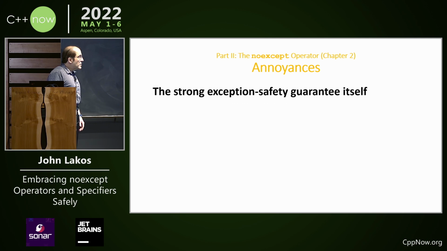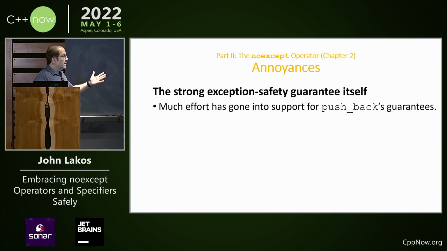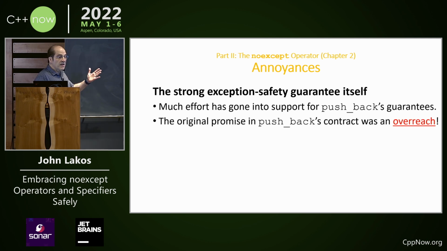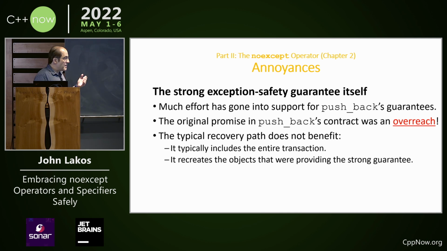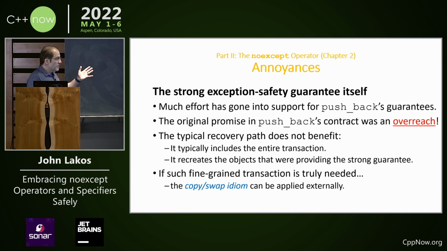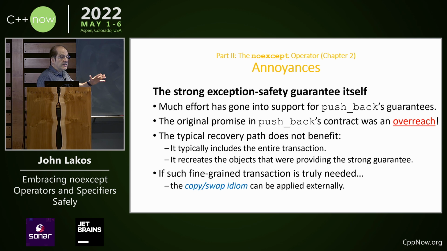All right. So the strong exception safety guarantee itself, if it had been up to me, I wouldn't have tried to support it. Dave Abrahams claims that I'm completely wrong. I accept that. But I think it's an overreach. I think that the amount of machinery that we have to go through to make push_back a strong guarantee is unbelievable, the ramifications that caused. But the recovery path, when something fails, you don't typically recover an object. You recover an entire frame, an entire transaction. So to me, this doesn't really make a whole lot of sense. So I put all this stuff up here just saying we can use copy-swap typically on the larger situation if we need to. But making it built in every time, that was painful.